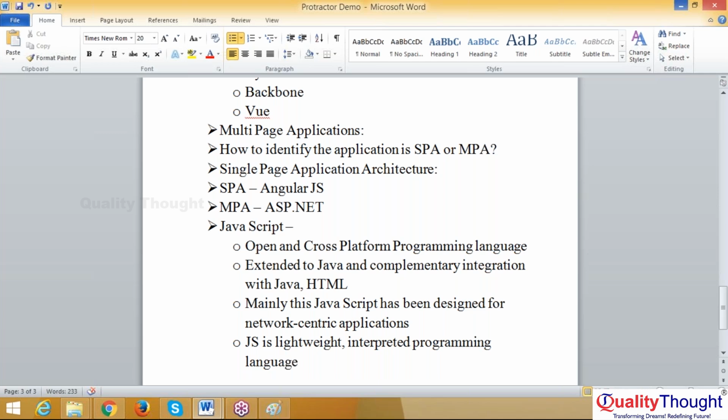These are the features of JavaScript, and one more concept is advantages and limitations. Let's see them briefly, and then we'll move to multiple page applications.